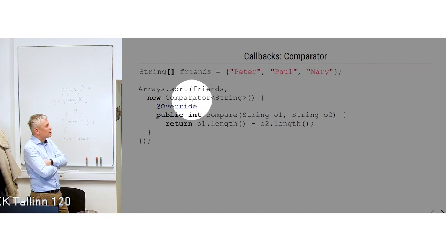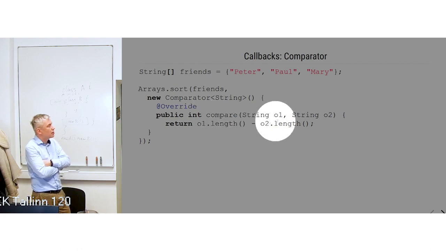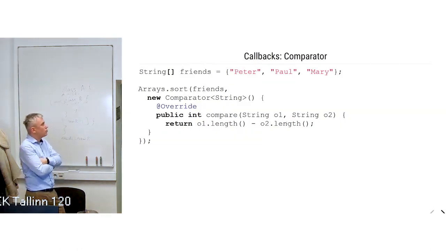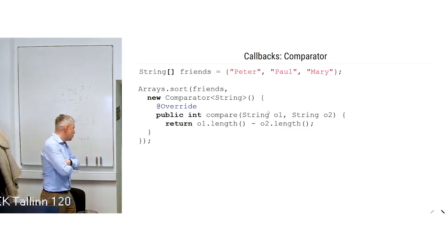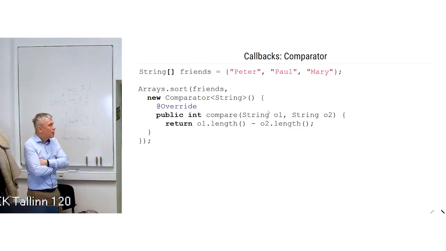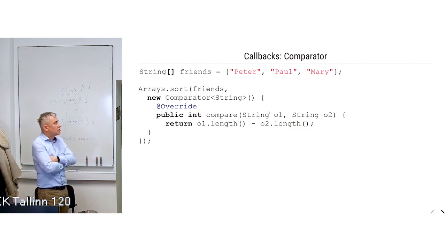It's an interface, so we need to implement this compare method, and we are implementing a custom comparator that compares according to the length of the string. And also what we have here is an anonymous class. It still works in Java, but we use it rarely now because we have lambdas.